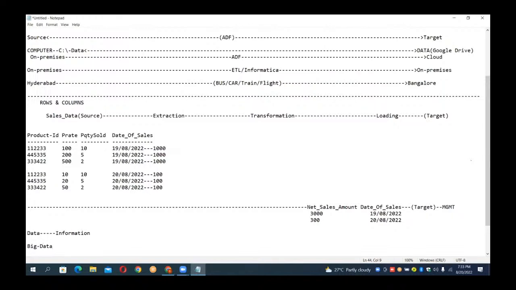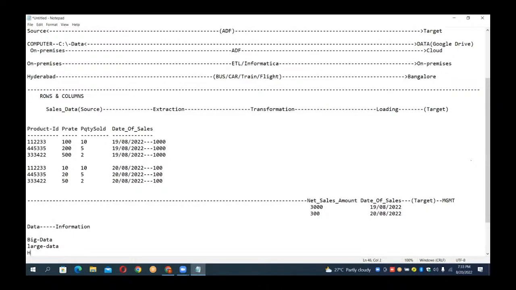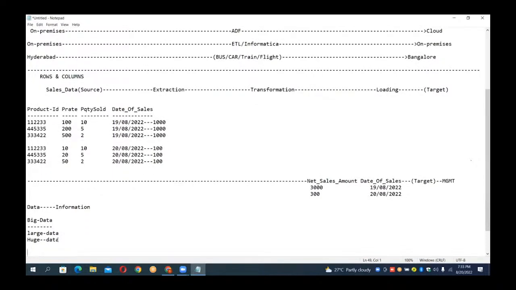So for your understanding, in simple language, I can say that large data is nothing but big data, or else I can say huge data. Don't get confused or panic when I use the word big data, because big data is a technical word. It only means large data or huge data. Nothing is complicated, guys. It depends upon us how simply we take things. That is the only way and logic of understanding things.